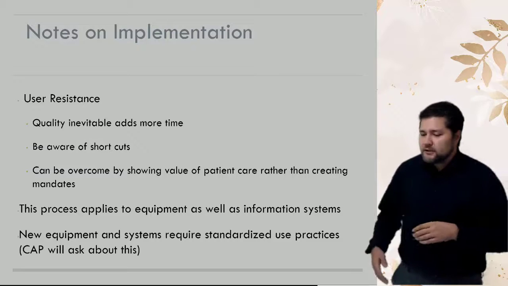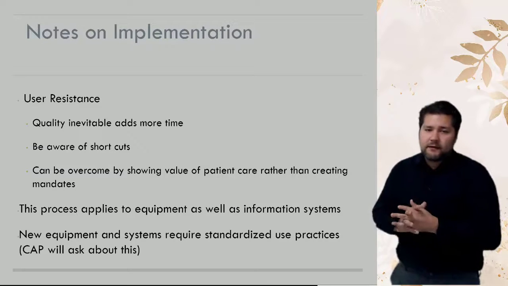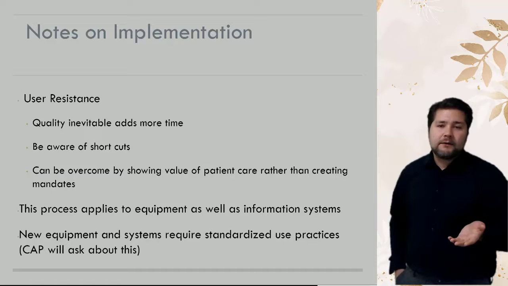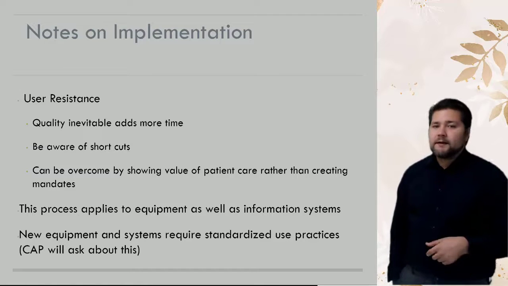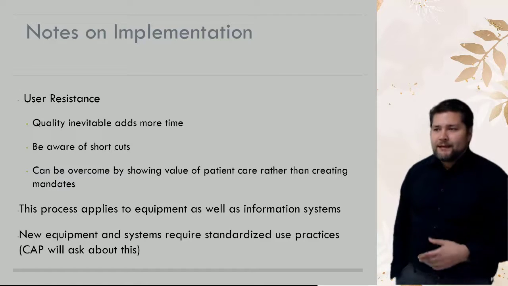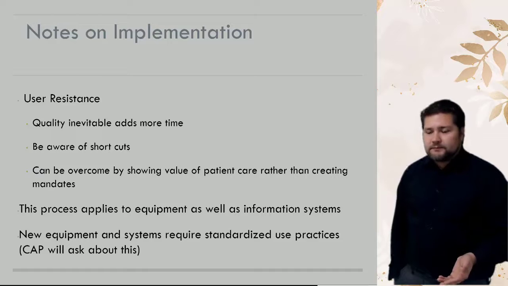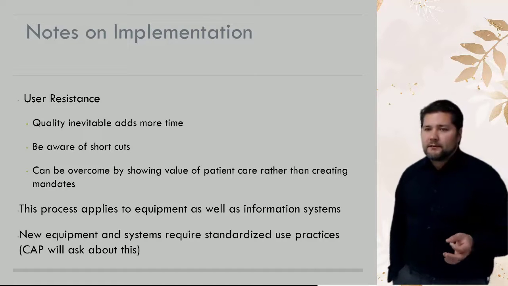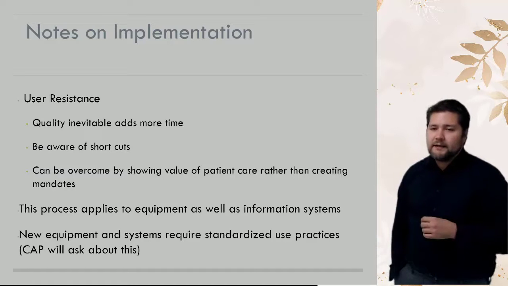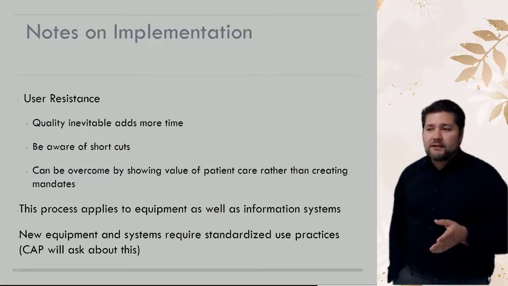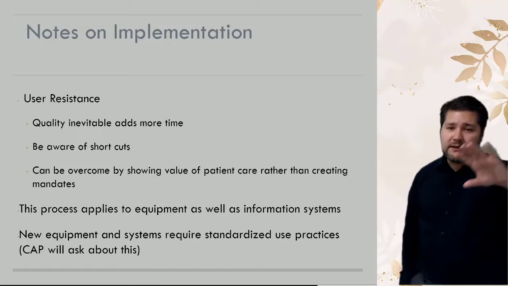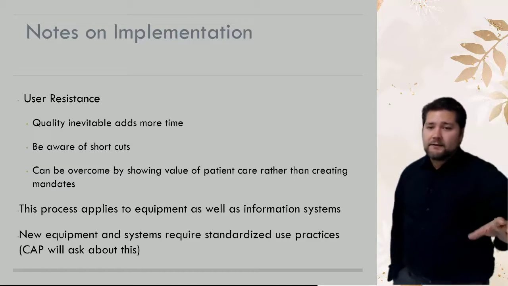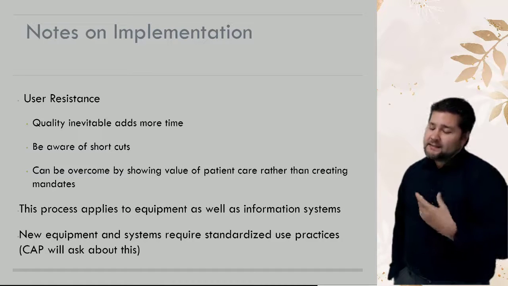So I already mentioned this, user resistance is a real thing. Quality will always add time. Anytime you add cassette tracking, it's an extra step that the PA has to do. I've seen hospitals where they write case numbers on the cassettes. Granted, I think that takes more time, but if you have to get it set up where now patients have to go in, you have to print out how many cassettes you need rather than just grabbing whatever you need and writing on it, it's another step.